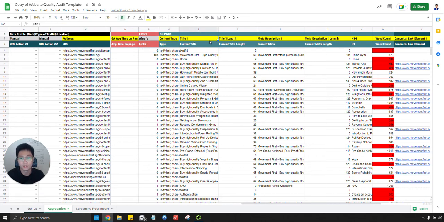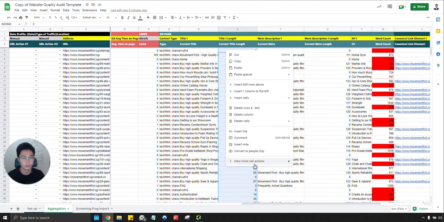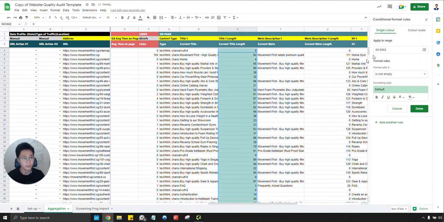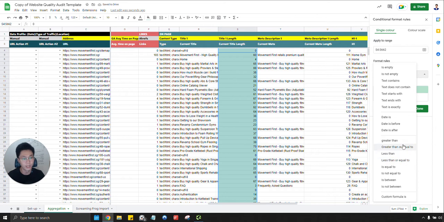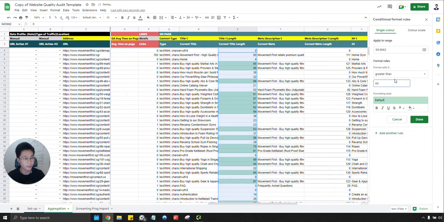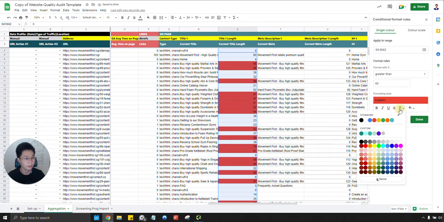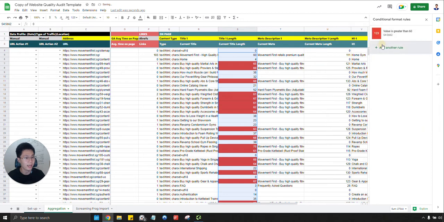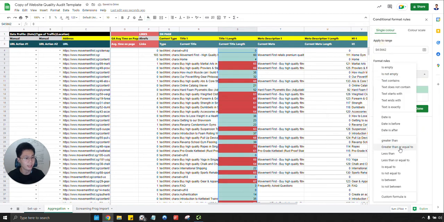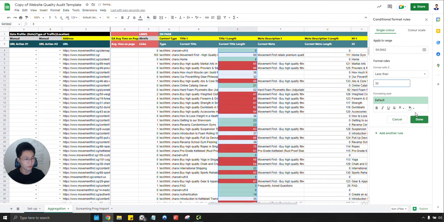Next up will be the page title. So we need to know the current title of the page, as well as the title length. So earlier on, you can see some red colors being shown up. The reason why is because I have done conditional formatting, but it's gone now. And another reason for you to learn a little bit of conditional formatting is you can apply this: if the value is greater than 60, then it's going to show us as red. Okay, and then you can obviously style things up. And if it's less than 30, it's going to show us red as well.